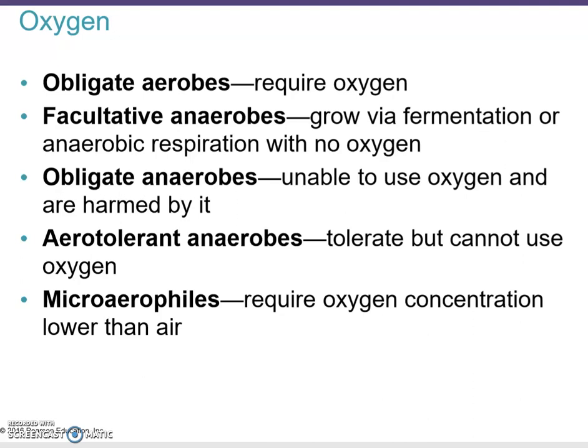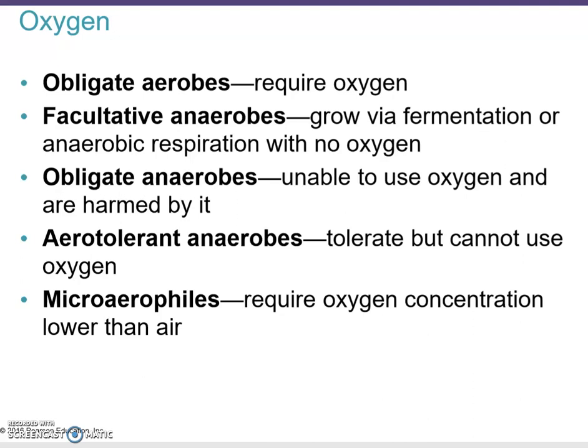Obligate aerobes, those are organisms that must have oxygen. They will not grow if there's no oxygen or not enough oxygen available. Then we have facultative anaerobes. They are best adapted to just about any environment. They can grow with or without oxygen. They can switch their metabolism. They can grow via fermentation, or they can also do anaerobic respiration with no oxygen. So they have a lot of options.